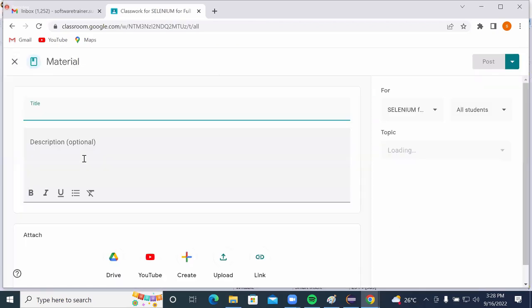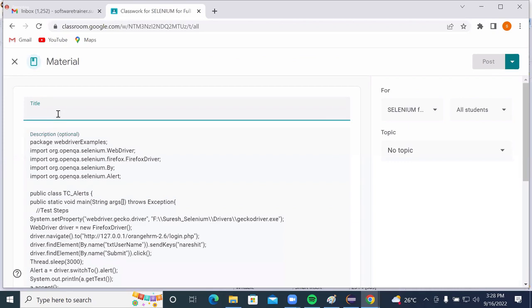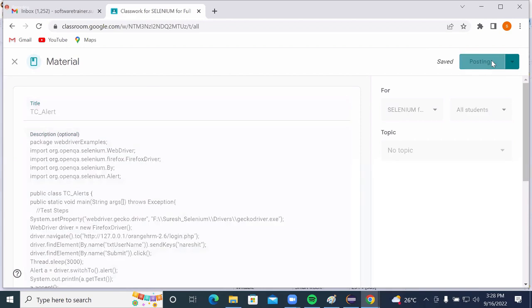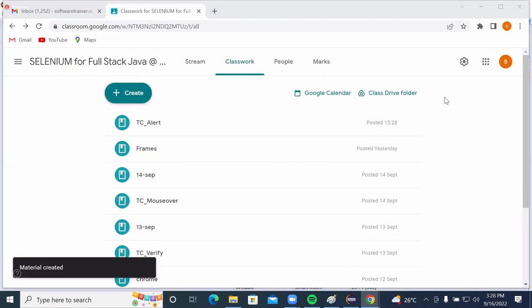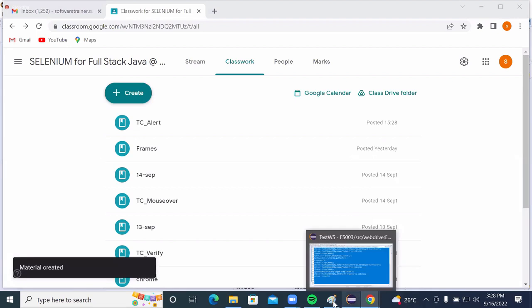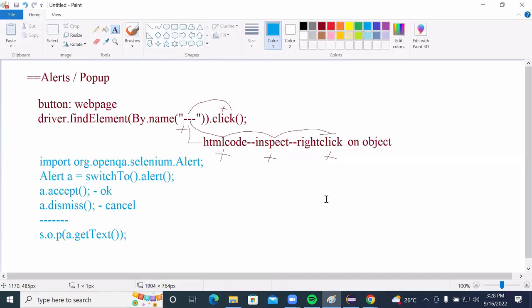As an automation tester, development is a different thing. In development, you are developing the application. But in testing, we are not developing the application. The application has already been developed, and you are automating it.